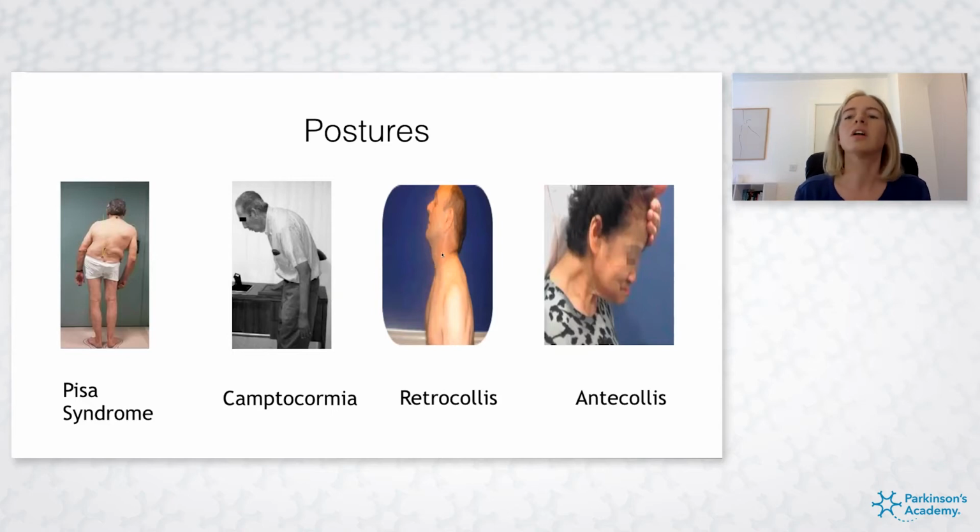We see this retrocollis, or kind of backward extension of the neck, classically in PSP or progressive supranuclear palsy. And in PSP, you want to examine their neck as well, looking for neck rigidity, and they can have axial rigidity as well. Whereas often in PSP, interestingly, their tone won't be very increased in their upper limbs compared to IPD.